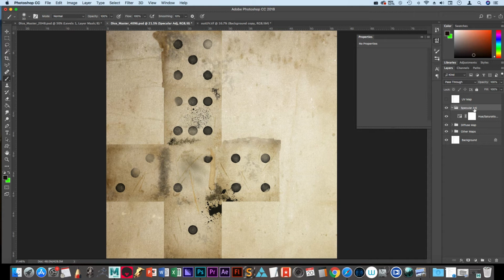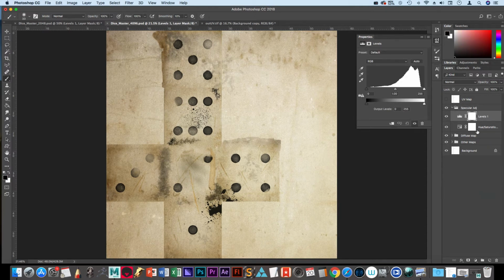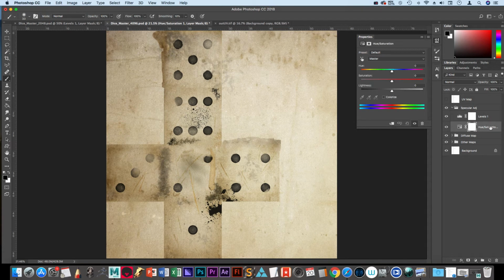All right. So I'm going to go ahead and create a hue and saturation. You know, if you select the specular folder that we've created, it'll automatically plug those into that folder so that everything stays organized. I am a stickler for organization. The bigger your projects get, the more you're going to want them to be organized. So I'm going to go ahead and add a hue saturation adjustment layer, and I'm going to add a levels adjustment layer. Now when I click on either of these adjustment layers, all the information and options and inputs show up under properties.